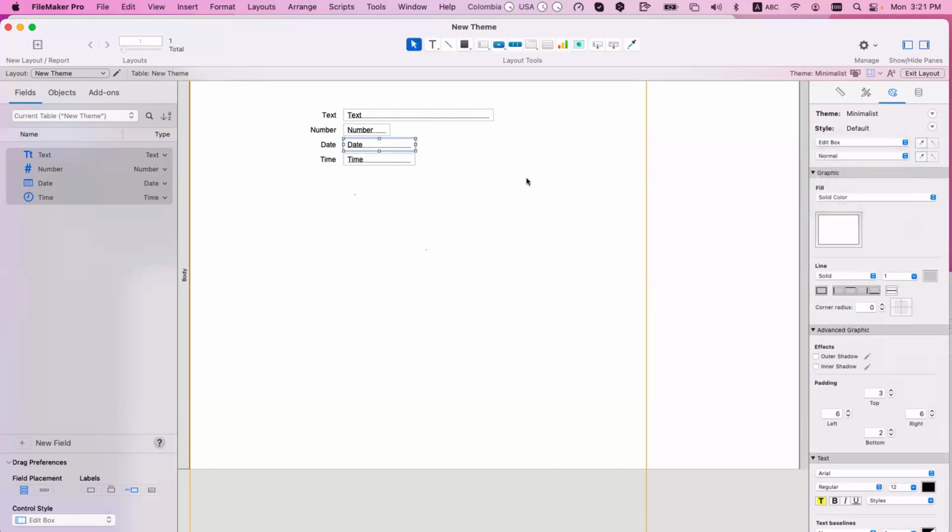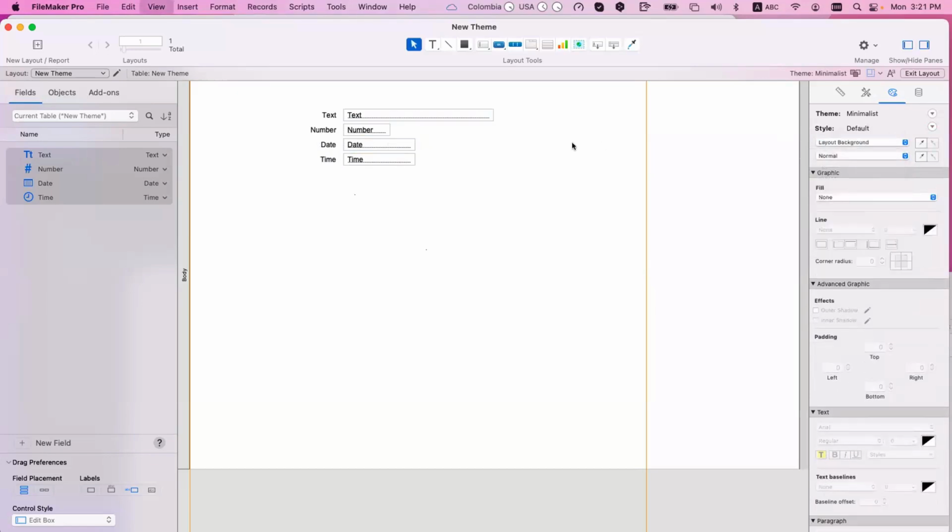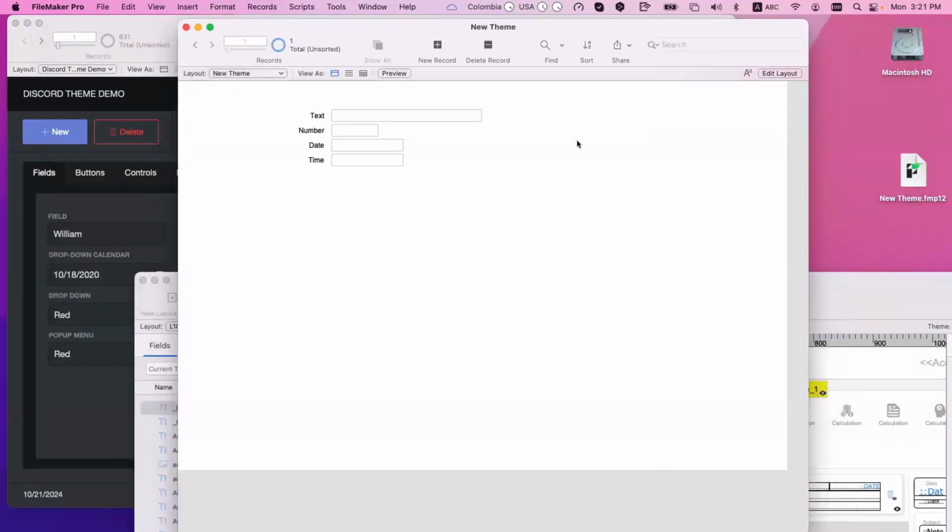Let's explain what this state means. This is a normal state. Then you have the hover state, then the press state and the in focus state.